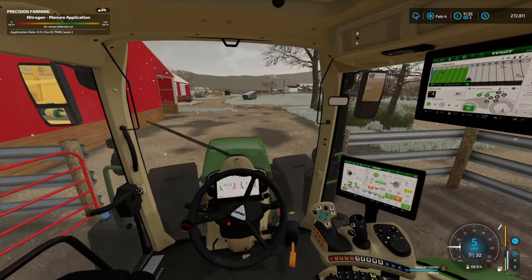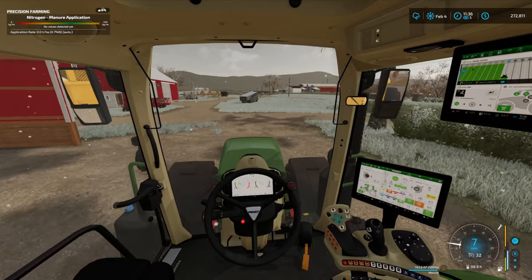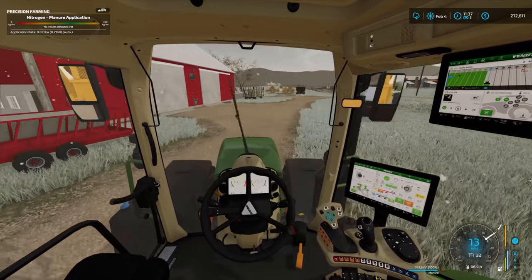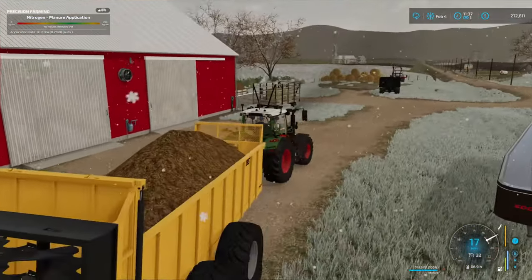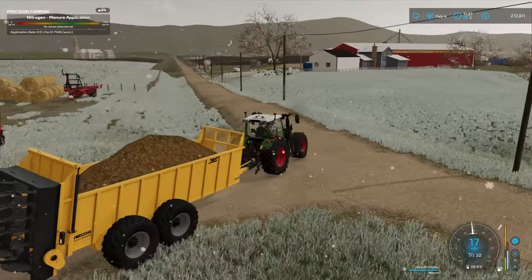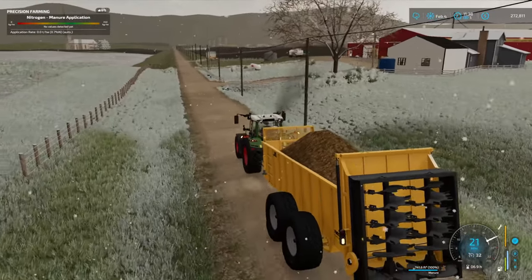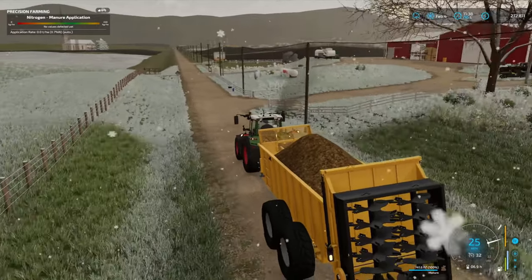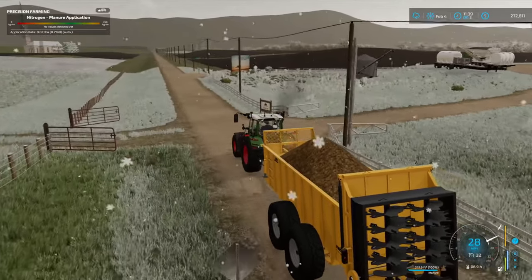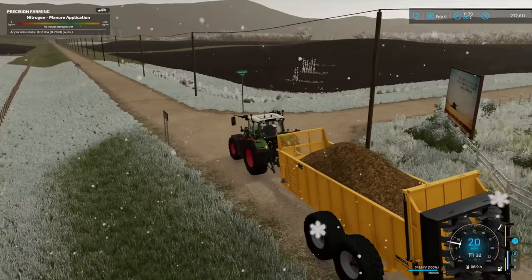So we sold it, picked ourselves up this manure spreader here, and we'll be using this from now on. It's still a pretty cool American style manure spreader. I had a whole bit recorded before this, kind of introing the episode and all that, but there was all that issue with the manure spreader, and I figured, hey, let's just scrap it and start over. So here we are, hauling our first load of manure.